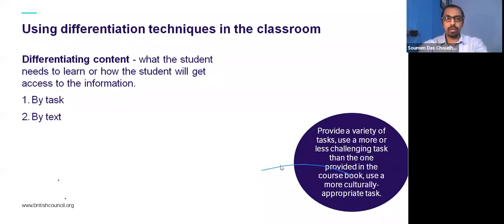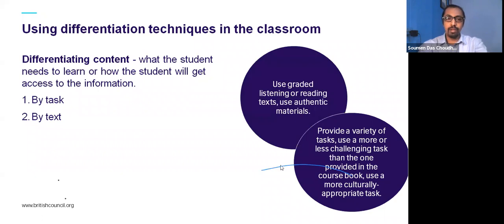We can differentiate content by text as well. When we are talking about text, we need to ask ourselves, can I bring in additional text to the classroom that complements the lesson? Can I substitute the text in the textbook or in my materials with more authentic materials like newspapers or blogs? Can I ask my learners to find out information on the internet? And is the text available as an audio or video that I can use in the classroom?